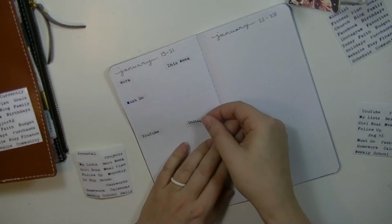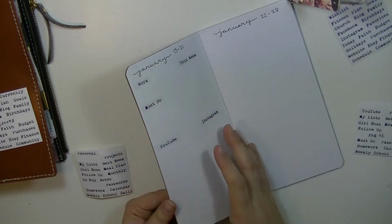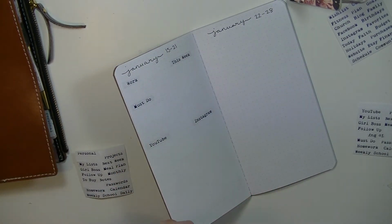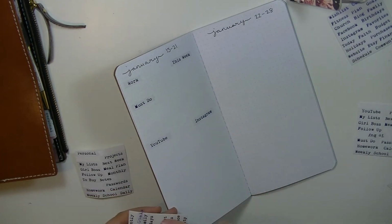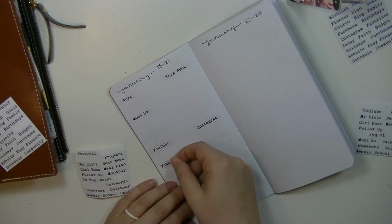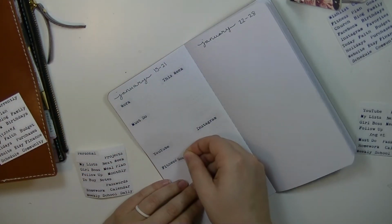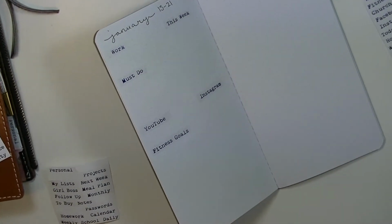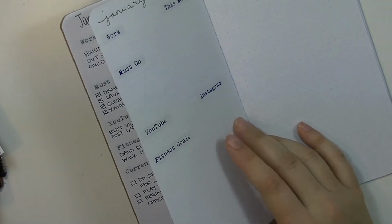That way I can see what my goals are for this week and what it is that I'm supposed to be doing. Then I'm going to do fitness goals. Dang it, all these keep coming off together. Fitness. And then I'm adding goals onto the end of it. Fitness goals. Let me zoom in a little. Okay, and then I did currently, meal plan, and next week.